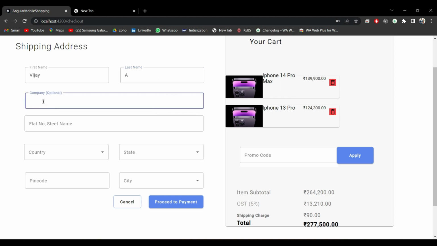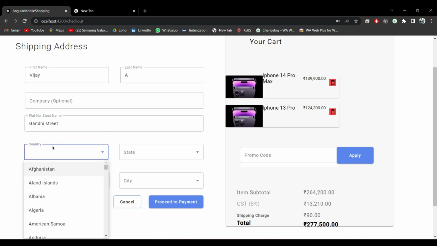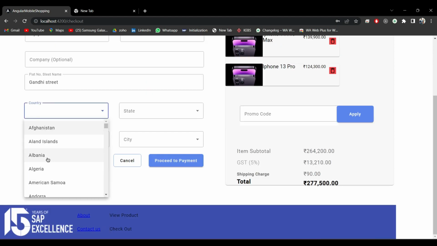Okay, some flat name or street name is optional. Some street name like Gandhi Street, and country if I'm going to select, okay, so I will select India.